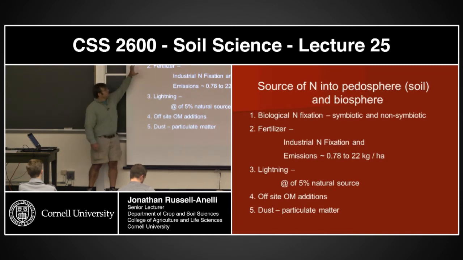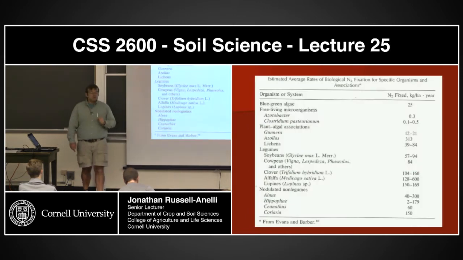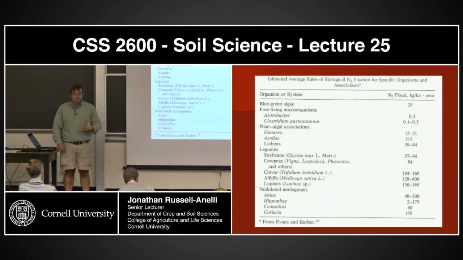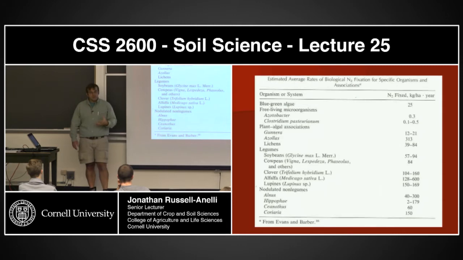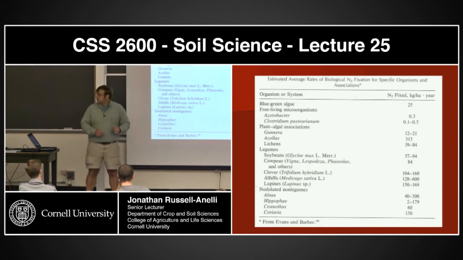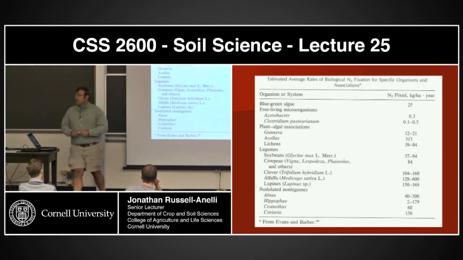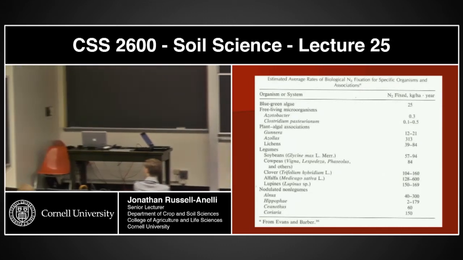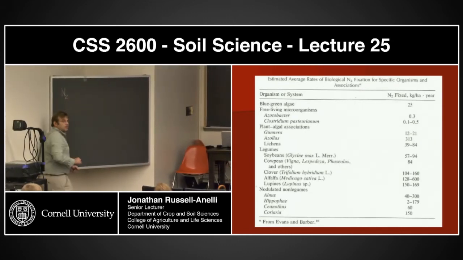Okay? Let's talk a little bit about these two, just to give you somewhat of a perspective. If we start looking at what type of organisms, where this nitrogen is coming from, there are a number of different organisms that have the ability to take nitrogen gas and convert it into biomass. Okay? Now, nitrogen gas, N2, is nitrogen gas. Interestingly, it's a triple bond. There are 3 bonds holding those things together.